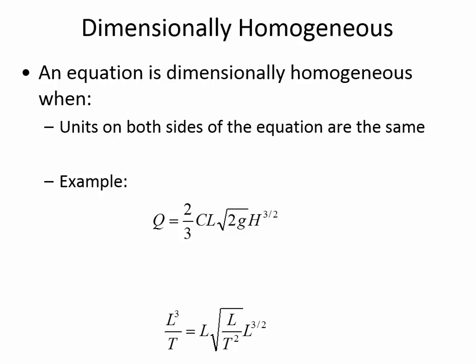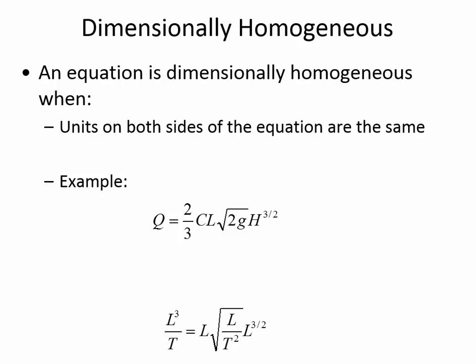And so we know that flow rate is cubic meters per second, or as it's expressed down here, length cubed. Length is the unit of meters, and then time, when we're saying seconds, that's where the time comes in. So length cubed per time. So we want to see if the units that are on the left-hand side of the equation match the units that are on the right-hand side of the equation. So let's just go through it step by step.